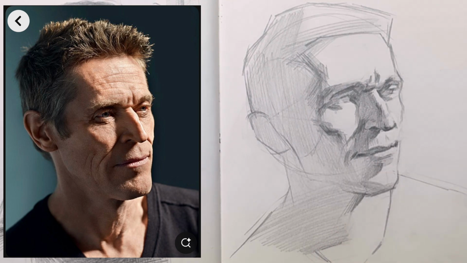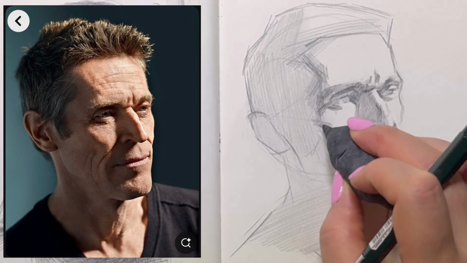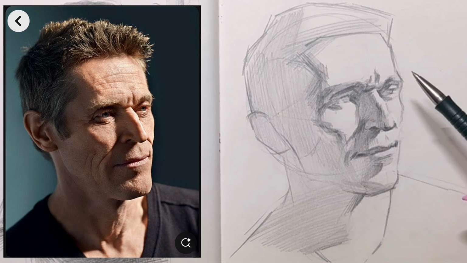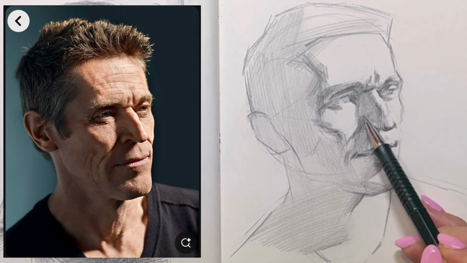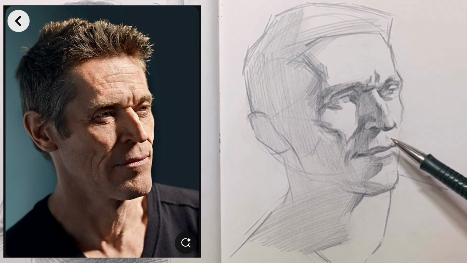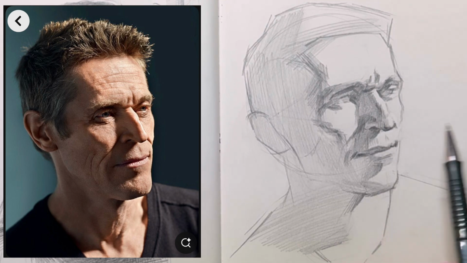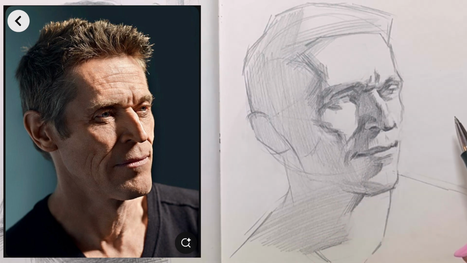And as I always say, the correction goes until the end of the drawing. Sometimes you miss something and then suddenly later you will discover some mistakes. Then you can just start to correct them. The important thing is you must know that there is a mistake. You must see that. If you don't see, then you can't change. No chance to change. More importantly, you must recognize your mistake at some point.